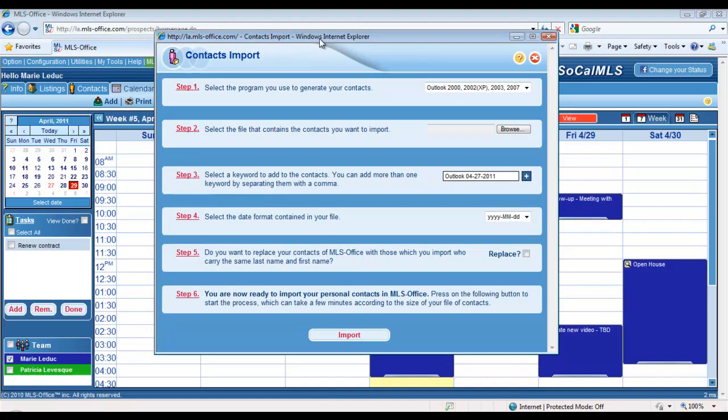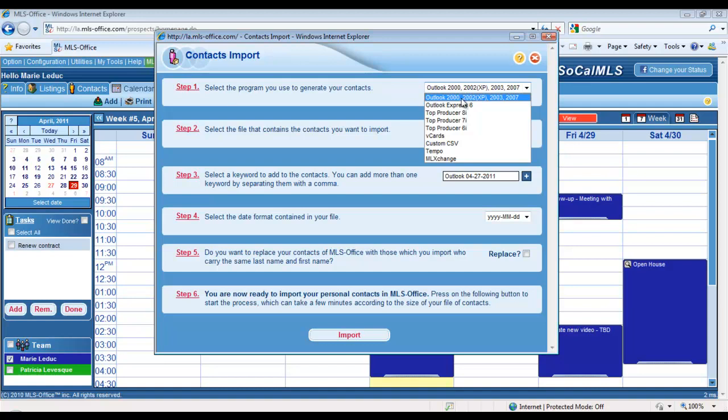In the window that shows up, you'll have to follow around 6 easy steps. The first step, I think, is the most important one. It's where you have to select where your contacts came from. If they came from Outlook, Top Producer, Tempo, ML Exchange, or from a software that allows you to export V-cards, then it's pretty easy.